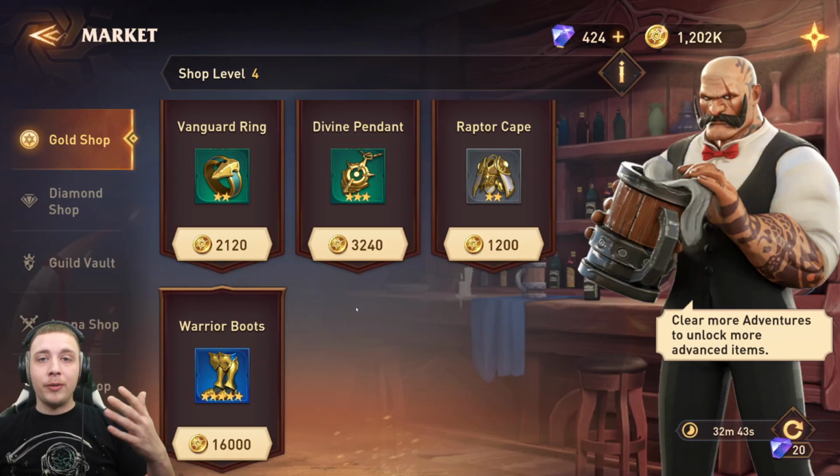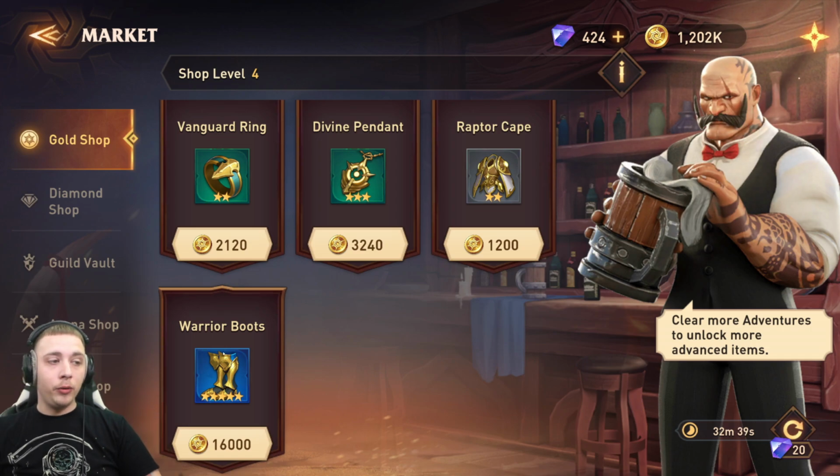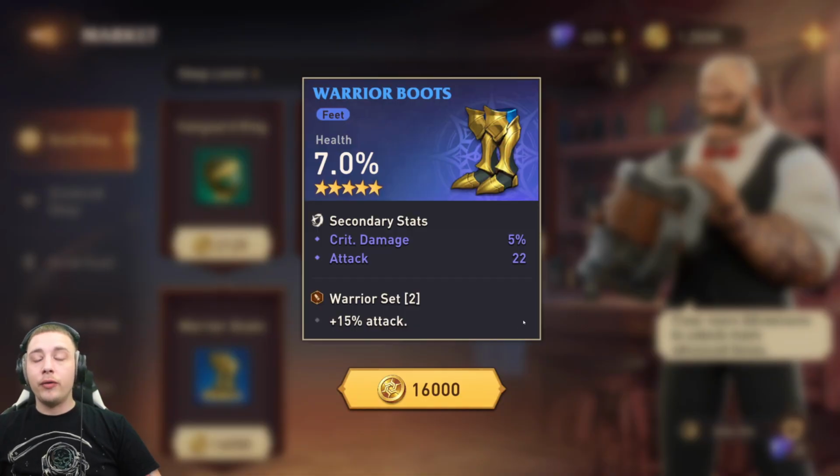The gear part of the shop is really going to come down to your account and what gear you need currently. Early on, obviously, getting a set of boots like this is going to benefit your account. So if you have the extra gold and this set is going to help your overall account or give you a set of 15% attack, I would say buy it. There's no reason not to. The substats on this aren't that great, so I'm going to pass this one up. But if this was attack percentage with crit rate and crit damage, I'd buy these in a heartbeat.